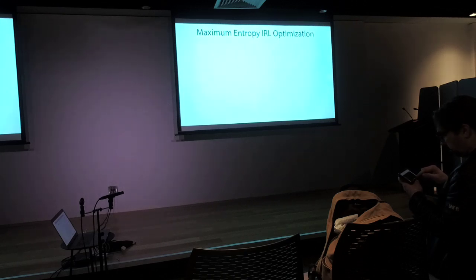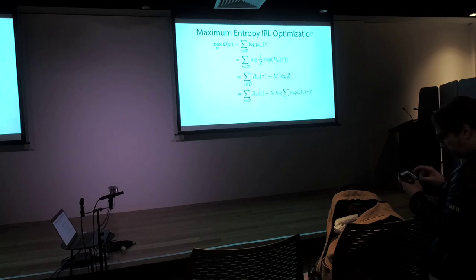Okay, so how do we actually optimize a reward function? So this is our objective, the log probability. And we can then plug in our formula for the probability of a trajectory, the 1 over Z exponential of the reward function. And then we can break up this product into two terms. On the right term, the log of the exponential of the reward is just the reward of the trajectory. And the first term, the log of 1 over Z, becomes the negative log of Z. And here I'm going to use M to represent the number of demonstration trajectories.